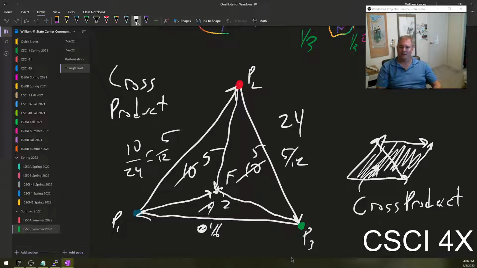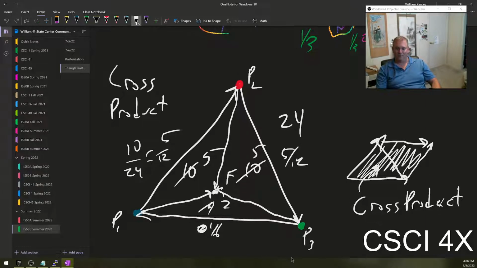Okay, so it's actually not bad. If you have a point and you have a cross product function that takes in two vectors and gives you the scalar cross product, you just pass that in, and it tells you the area. It's off by a factor of 2, but you don't even need to divide by 2, because you're just getting fractions, percentages. Whether you get 10, 10, and 4, or 5, 5, and 2, the fractions are the same. Cross product, cross product, cross product. Three cross products will tell you the relative fraction of red, of green, and of blue.